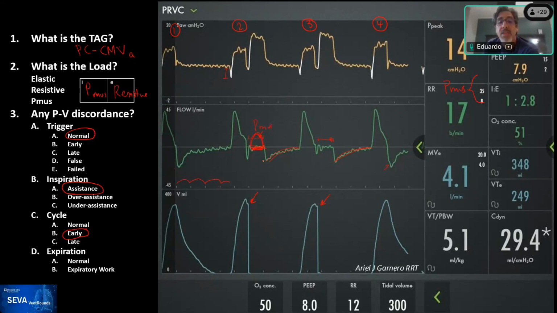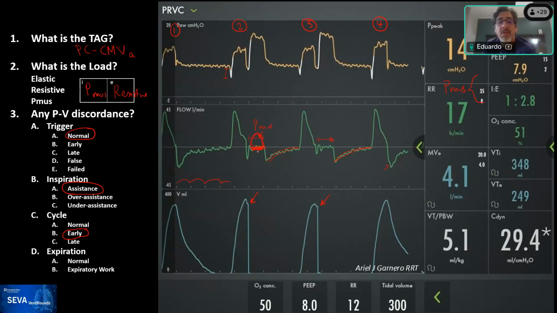And so this could be that the patient is actually bearing down. And we have seen that on patients with severe obstruction, that they have activated expiratory muscles. So the muscles are active, the ventilator pressurizes, and it doesn't have enough pressure to overcome the expiratory PMOS. So this can certainly be a manifestation of expiratory PMOS.